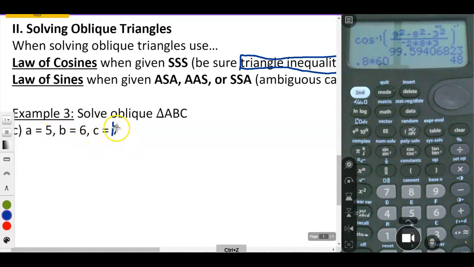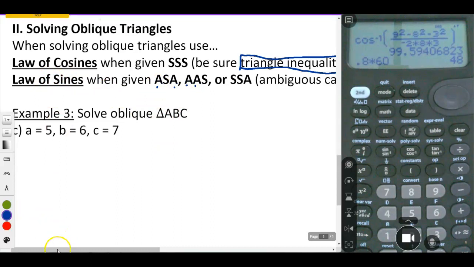Physically, it could not be drawn. Or this is 12. Anything bigger than 11, like this, is not an actual triangle that can be drawn, right? But everything you're going to be given, I think, has actual real measurements, right? And of course, if we have two angles, more angles than sides, we're going to use law of sines.